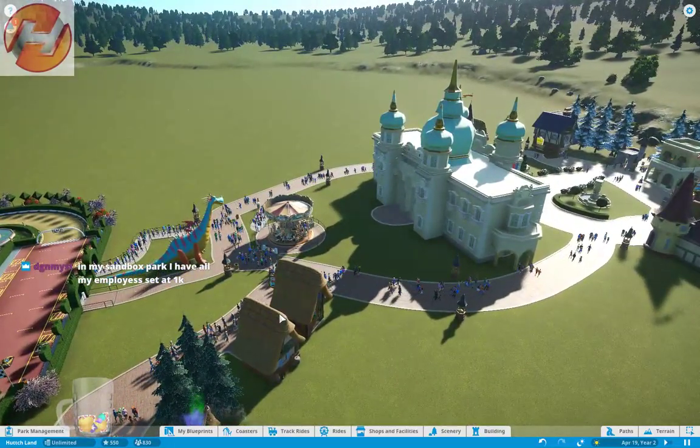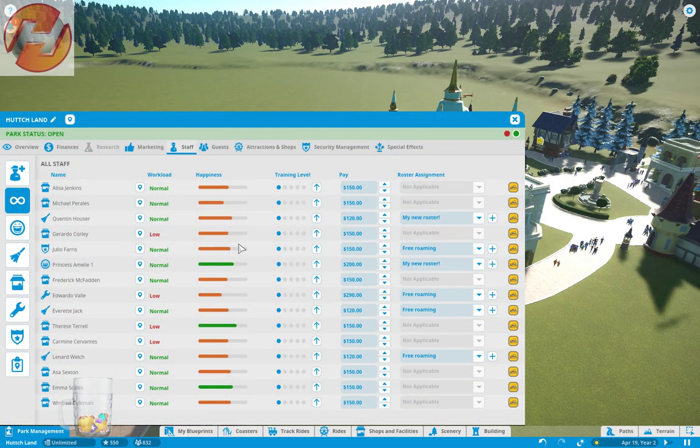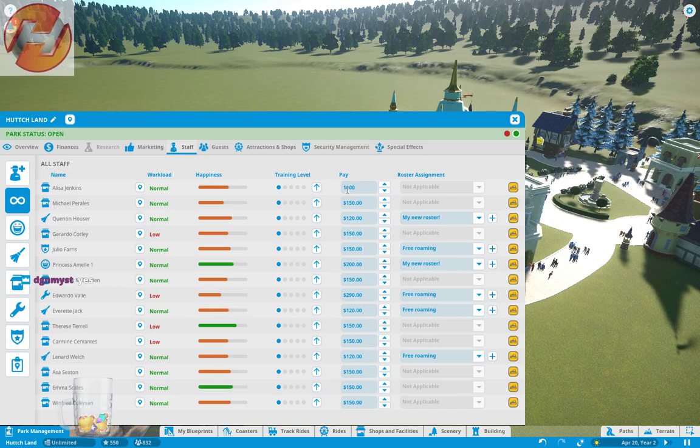In your Sandbox Park, I have all my employees set at 1K for pay, if you're in Sandbox mode, and that just keeps them happy. That's probably easy enough to do, isn't it? Yeah, 1K. Why not, eh? You've got unlimited use of money, so they stop complaining.